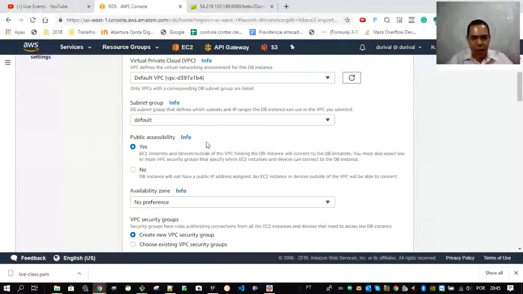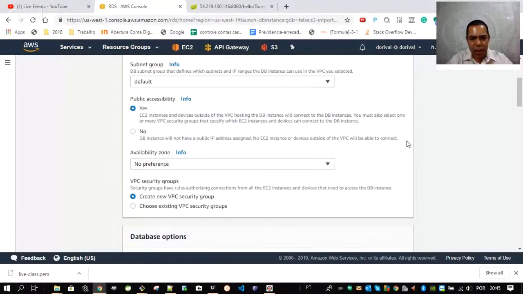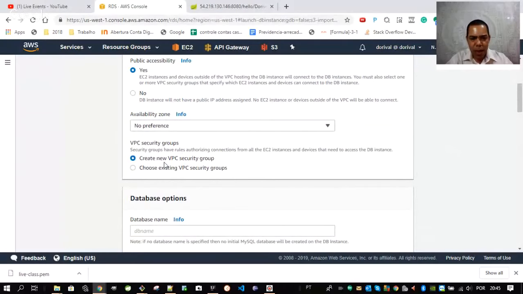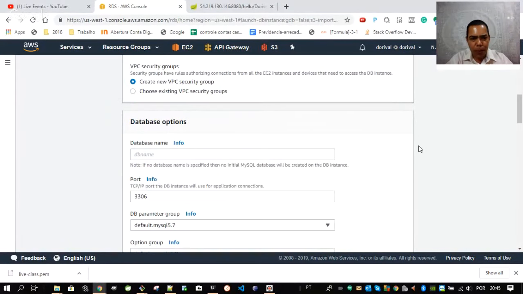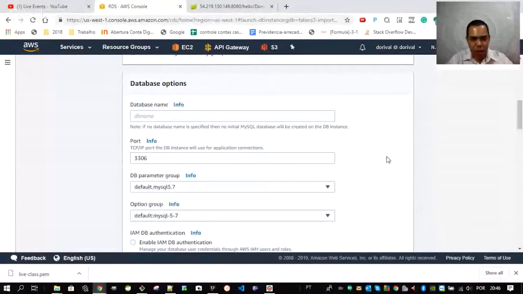You can click on public access because I want to access publicly this option. I will let the options as default, and I will not change the options here.